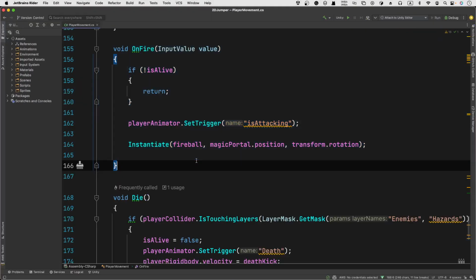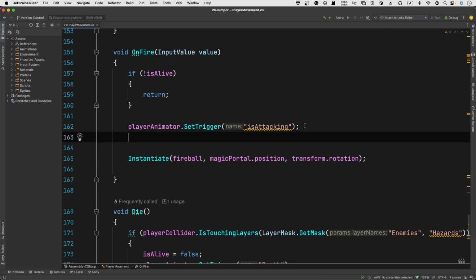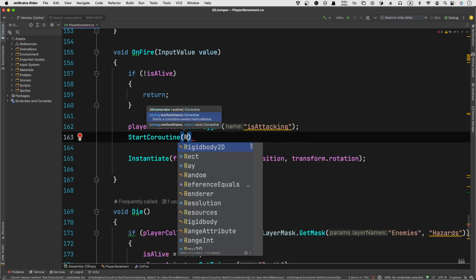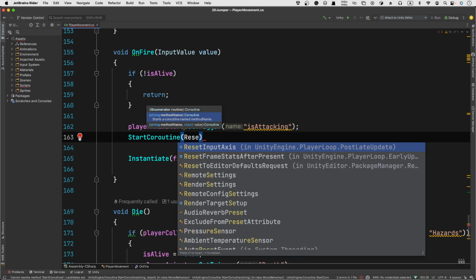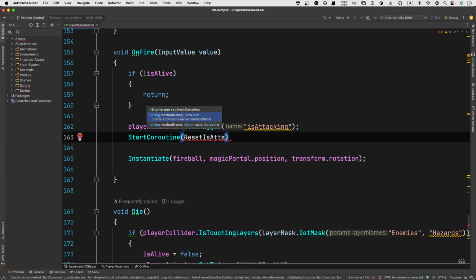And I'm going to add on fire. When you trigger is attacking, at the same time you're going to start a coroutine, and I'm going to reset the status. Reset is attacking.